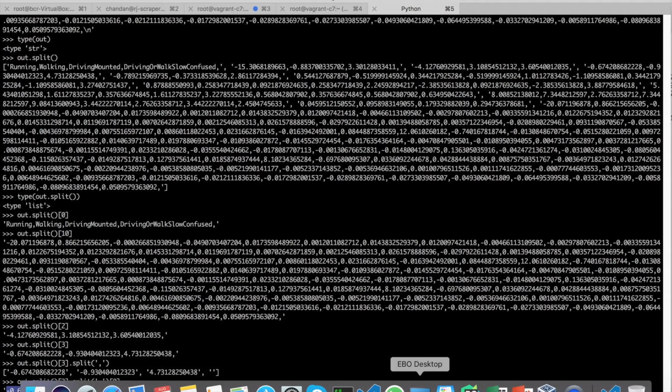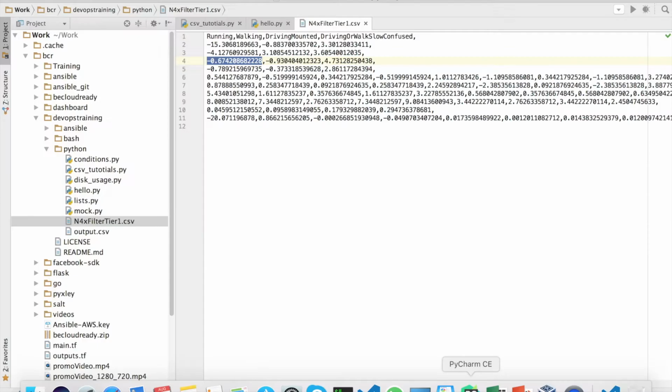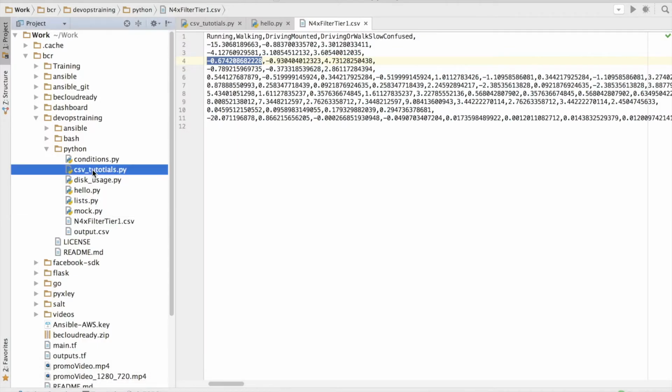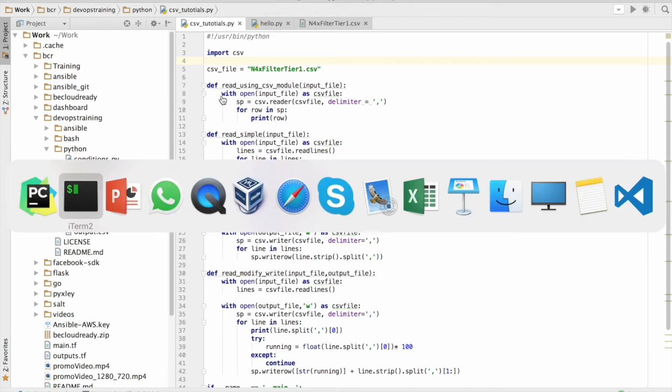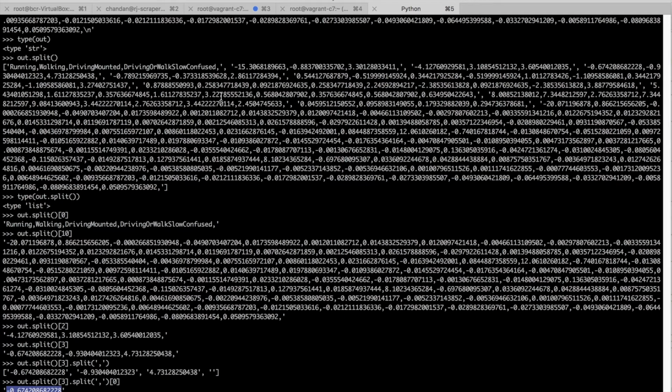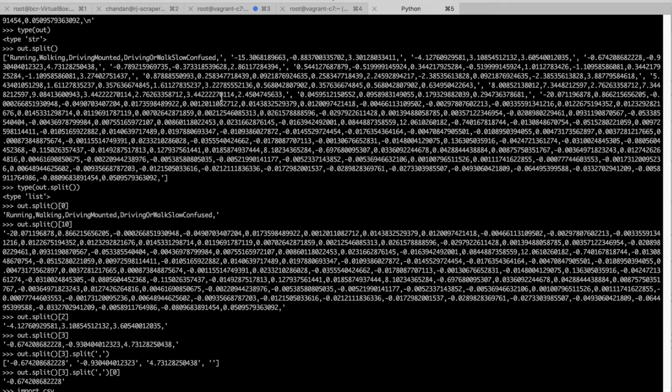The second option is you can use the inbuilt Python CSV handler, for which I've already written code. It's called csv. CSV is the default Python CSV parsing utility, and what it does is hide some of the functions, like the split I was doing, from you, and it gives you a nice user level interface. In order to use any library in Python, you always have to import it first so that the whole namespace is available to you.